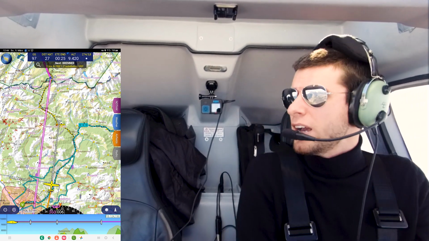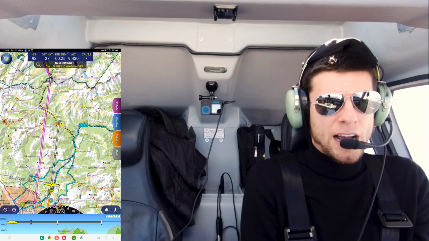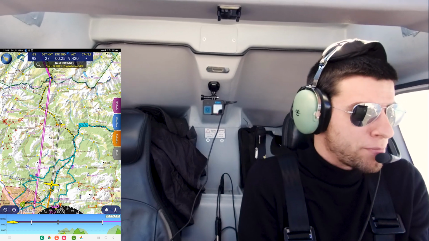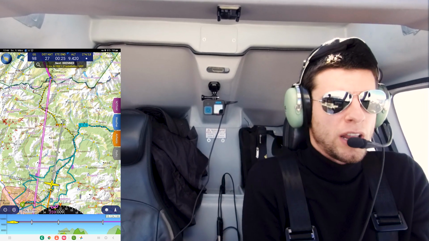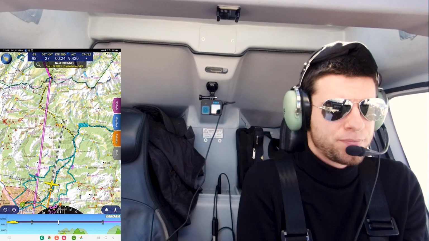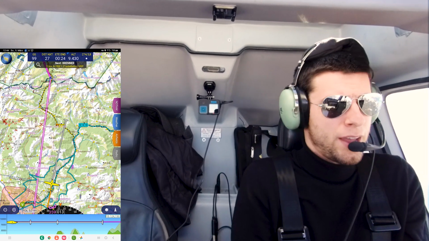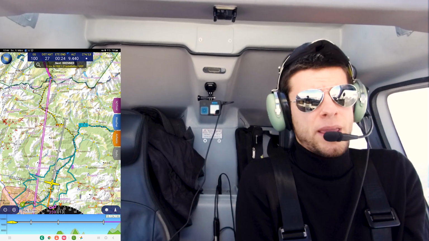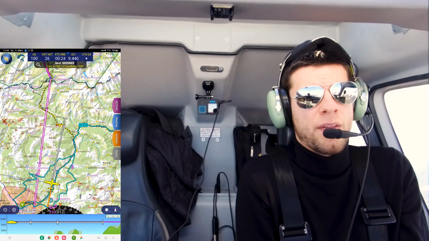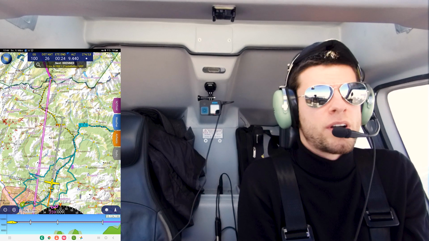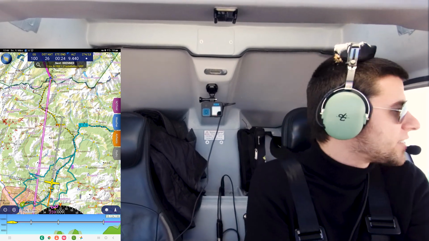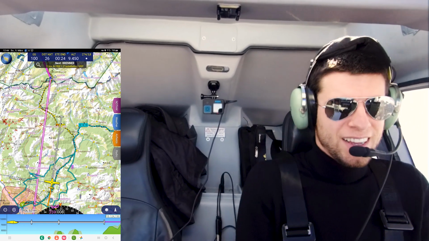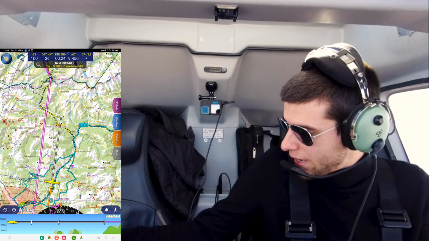I mean, I can't outclimb. This airplane can fly up to 15,000 feet, but I don't have any oxygen with me, so that's dangerous. I would like to stay below 10,000. I'm not gonna be able to outclimb or underclimb the turbulence anyway, so I'm just gonna stay up here and suck it up. If I feel a bit sick, then so be it.